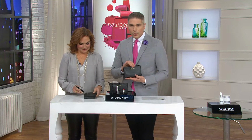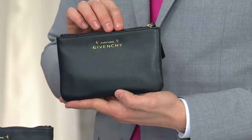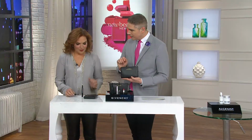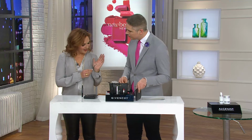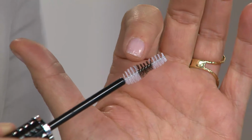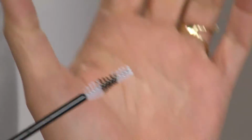It's all about giving you that experience that you get in high-end luxury of Givenchy and their 3 best-selling products. So let's talk first about the mascara. Show everyone what makes this mascara so different and why so many people have loved this mascara at QVC. Now, I brought this special brush so we could really talk about it and show it, because this brush shows you why you get such tremendous volume with your lashes. You've got 2 different types of bristles. The shorter bristles coat the lashes with the product, and then the white bristles go through them and take off. So no clumps, great mascara. Wow, and then beautiful length and volume in that mascara as well.